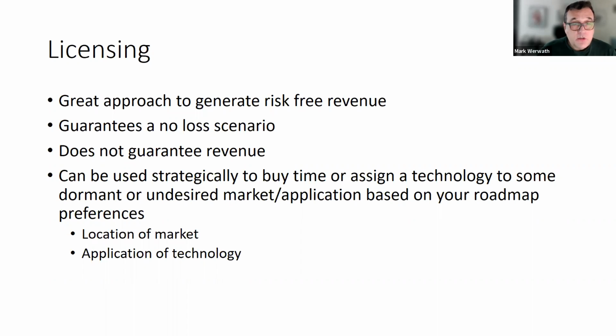It can be used strategically to buy time or assign a technology to some dormant or undesired market or application based on your roadmap preferences. So a great example would be, I'm not ready for the Asian market, but I'm ready for the US market. I'll license this technology for Asia to some company X for the next 5 to 10 years. By then, we should be ready for Asia, and we should have the ability, the resources, the financing, and the desire to go into that market. So get some revenue out of that.